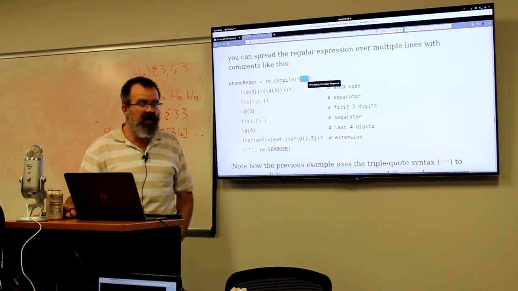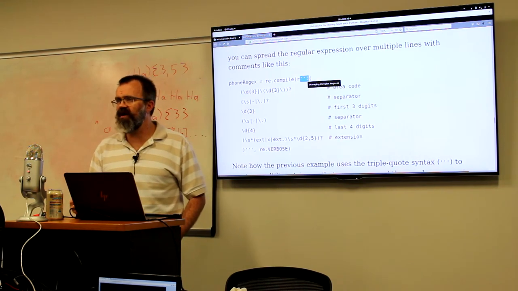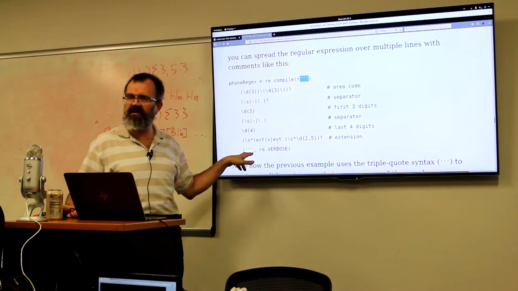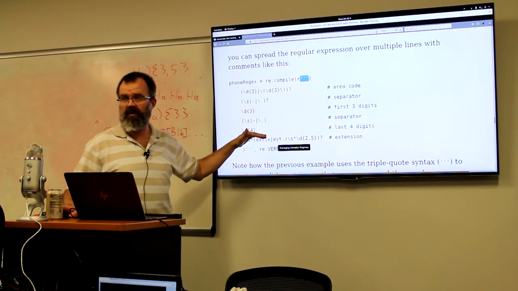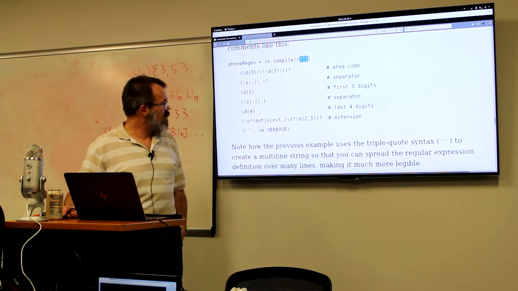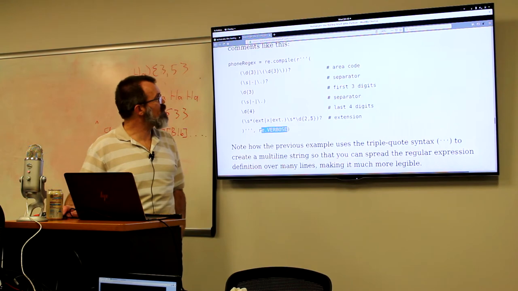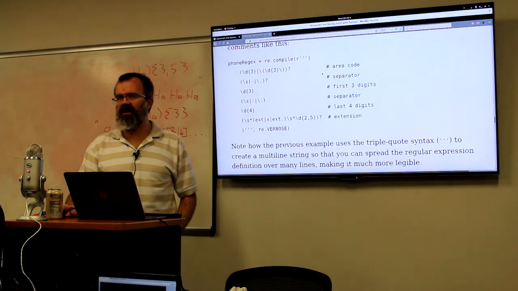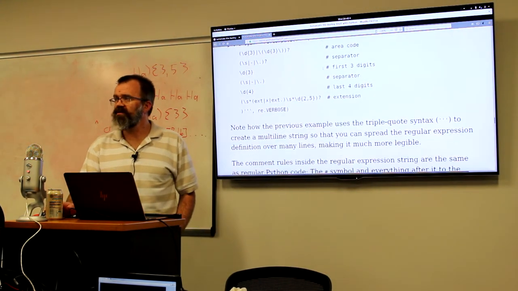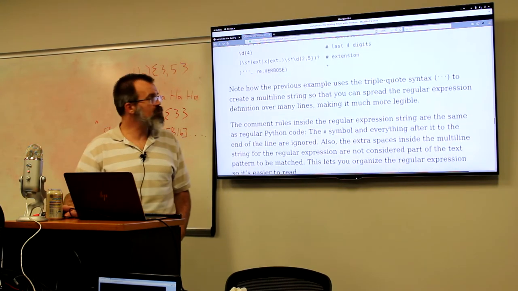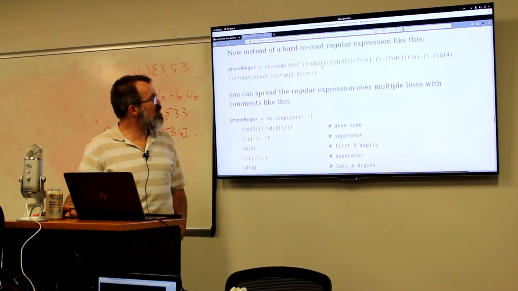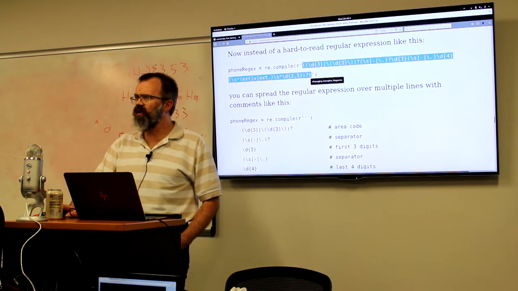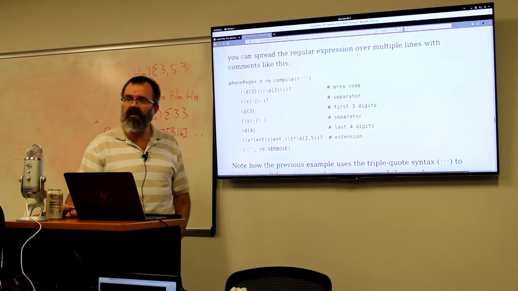Remember that when we decide that we want one string that's going to cover multiple lines, we use the triple quote operator to open the string and the triple quote operator to end the string. This is still one string, but this flag here is going to instruct the regular expression engine when it's compiling this to ignore the white space and the things that look like comments. Okay? Is anybody unclear on that? Nope? All right. Doing this, when you start coming up with really big regular expressions, big enough that you feel you need to write notes to keep track of where you were, you now have a technique that allows you to do it.